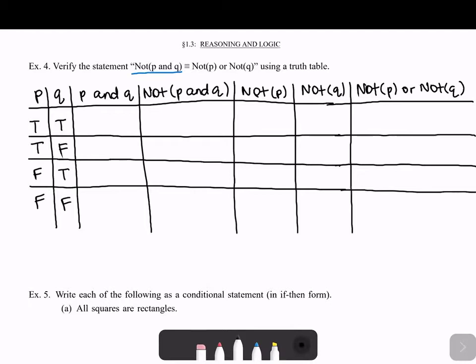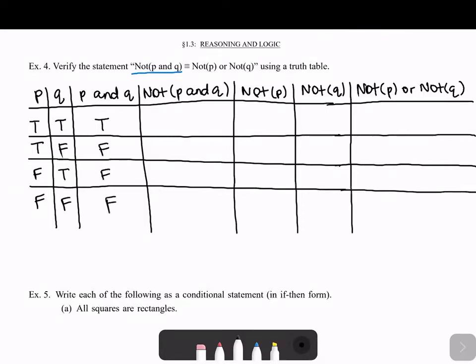Okay, so we combine P and Q using the connective and. Remember that and is only true if both are true. I say this a lot. It's also stated at the top of page 25 that it's true if and only if both P and Q are true. That's just what I have in my head to help me keep it straight. So in this first row, they're both true, and in every other row, one of them is false. So this is false all the way down.